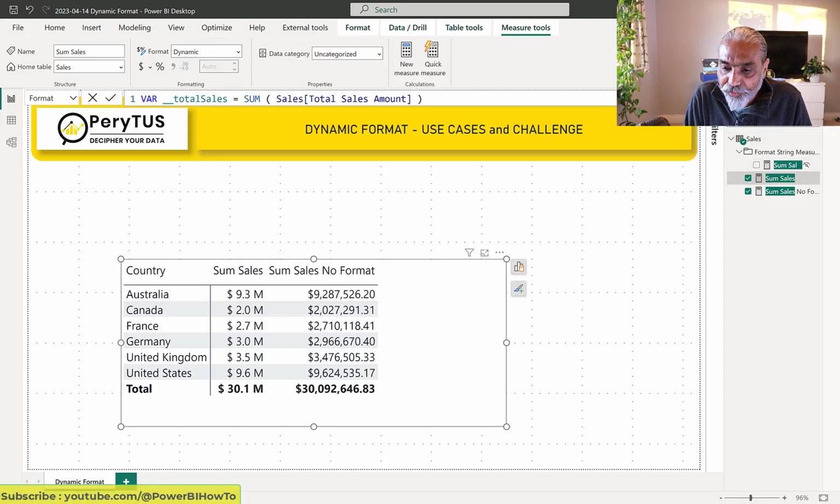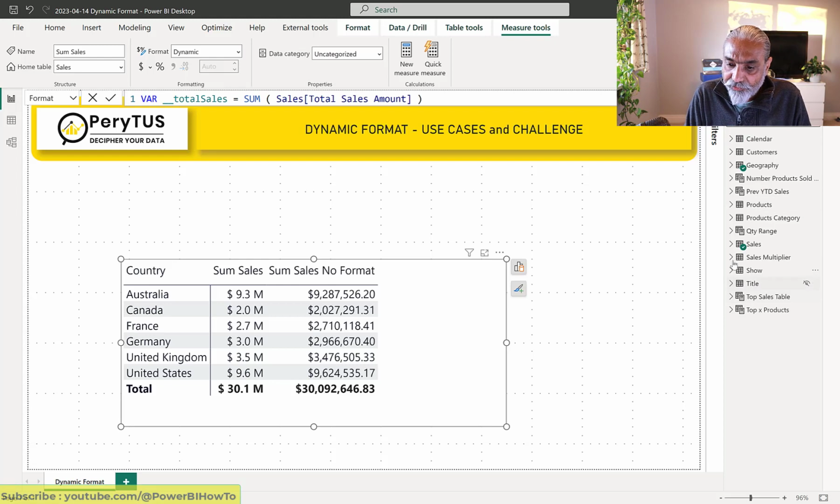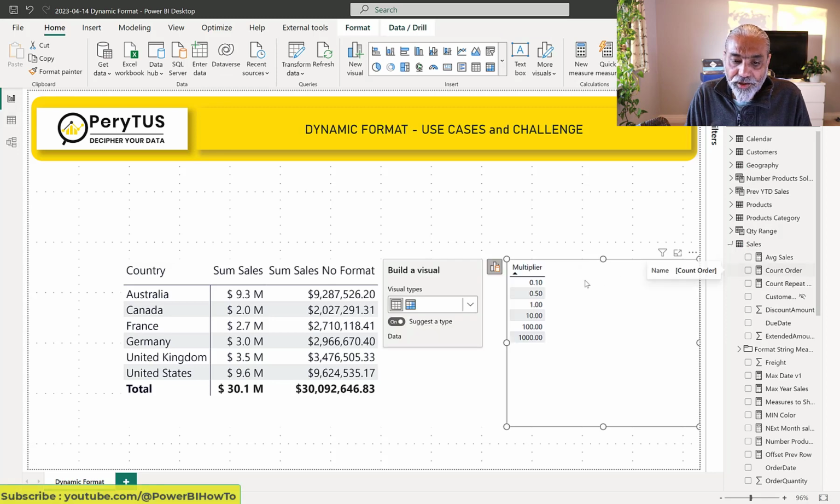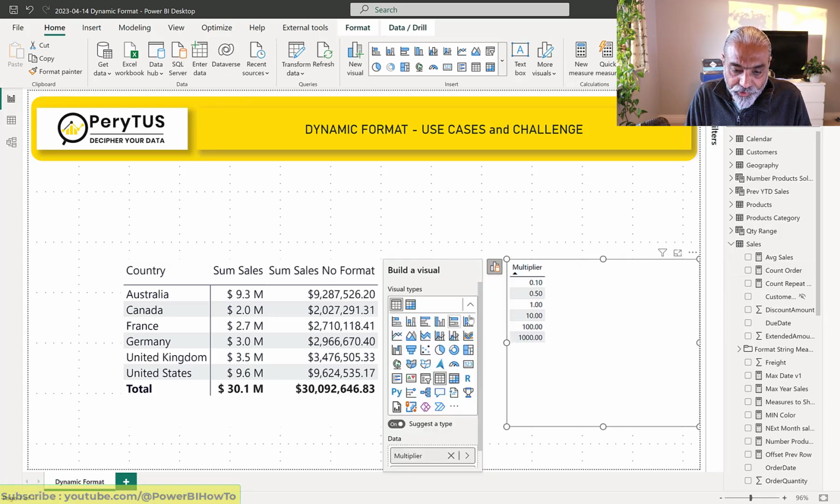So let's bring that in as a slicer, and I think I called it sales multiplier, if I'm not wrong. Yeah, sales multiplier. I'm going to bring that sales multiplier here, and bear with me, I'm getting used to this new functionality.